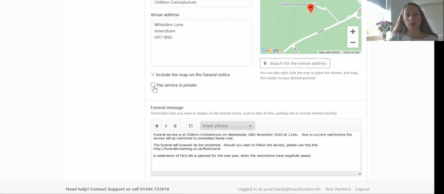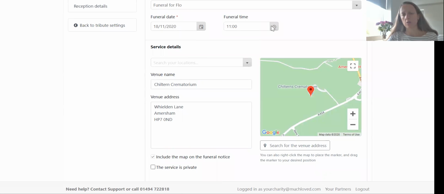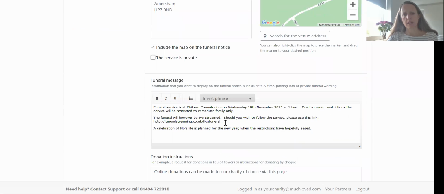So I'm actually going to show an example of the funeral map being shown and the information on the front as well. The funeral message would appear on the front, so you can add that in. Or if a funeral notice is on there and you need to make changes, this is the area that you need to make those changes in. So it'll be the funeral message and anything up here as well. If the location or the time is incorrect, this is where you make the changes. And you can put any special information in as well.